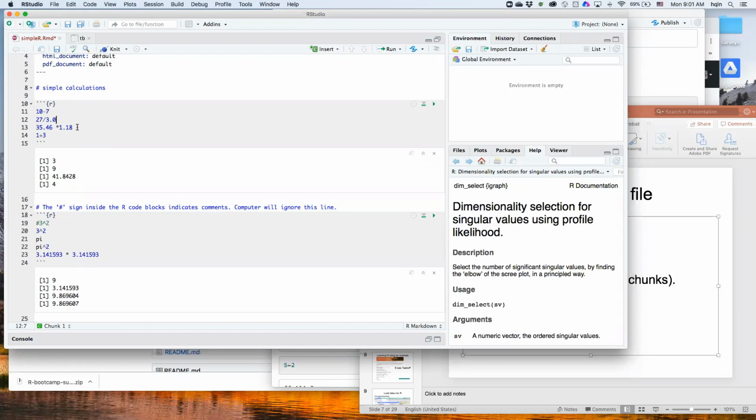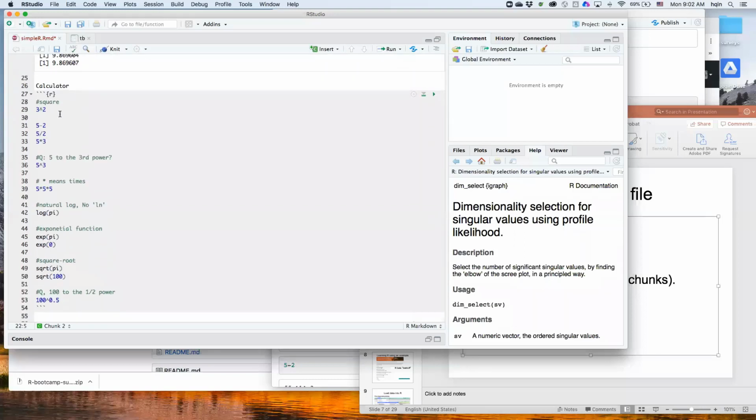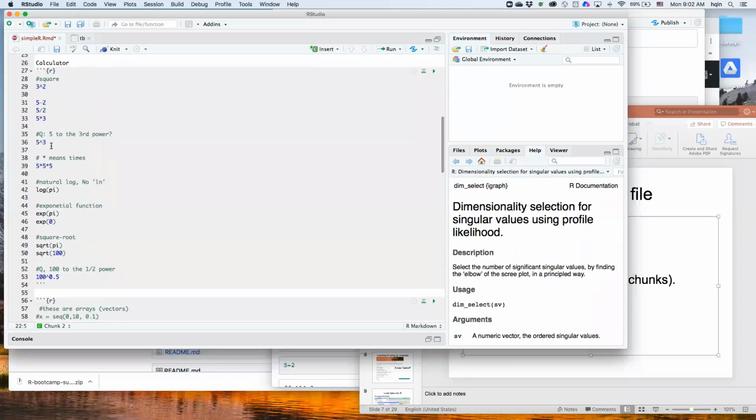So we have subtraction, addition, and then the power, and the keyword pi. And then we can also have other things like 2 to the third power, log of pi, and the exponential function.